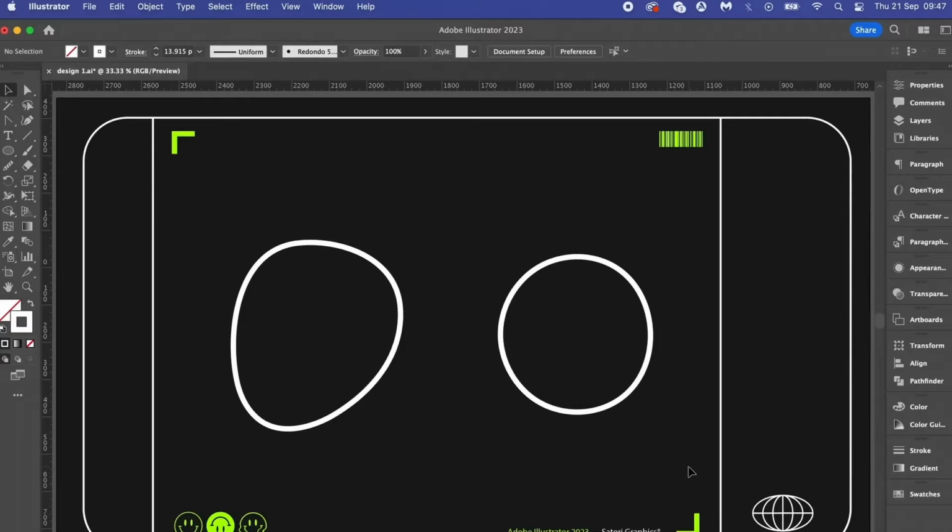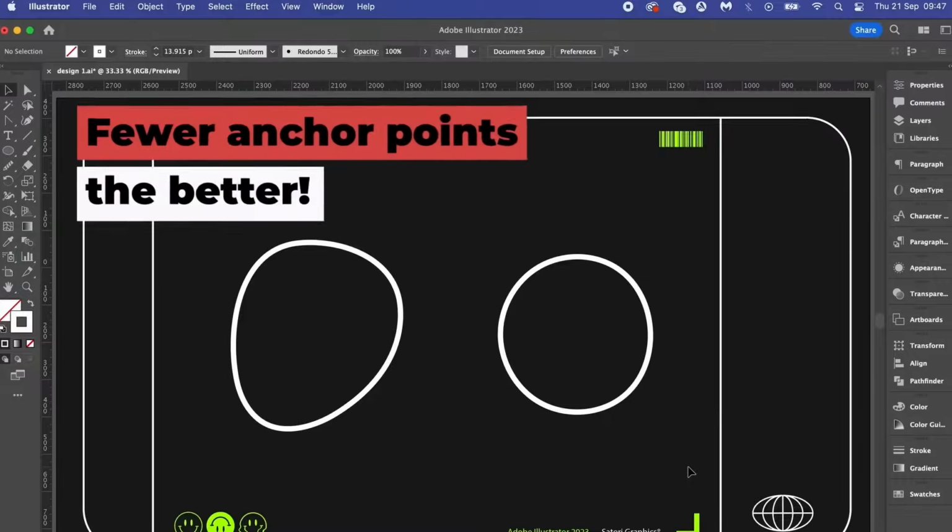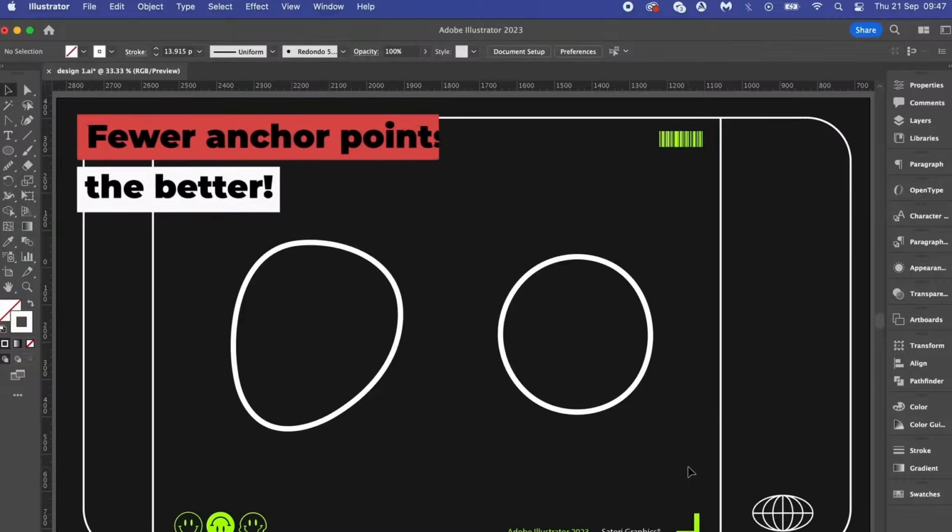Now here, just for demonstrational purposes, let's say I want to get this shape to be more circular and more smooth. The quick and simple secret is this. Instead of drawing with the smooth tool, simply click on your path or your anchor points. Your path should smoothen out in a more uniform and more practical way. Now, I personally like to use both methods in combination together, and ideally, we want to get as few anchor points as possible, which this method does help with.